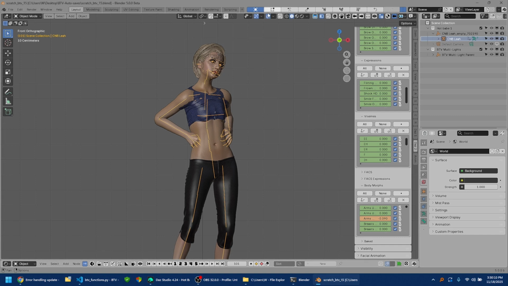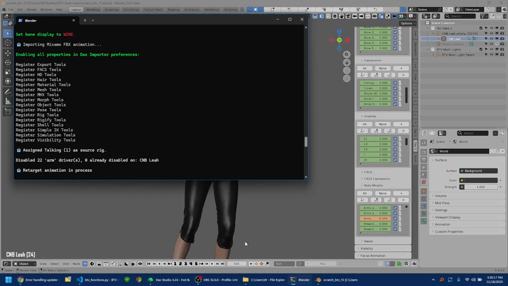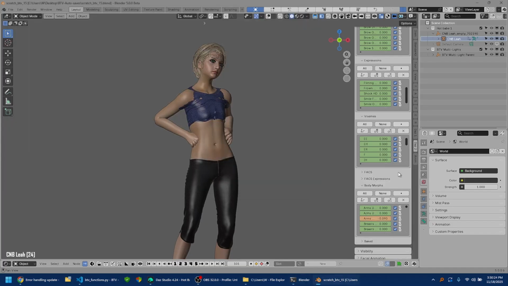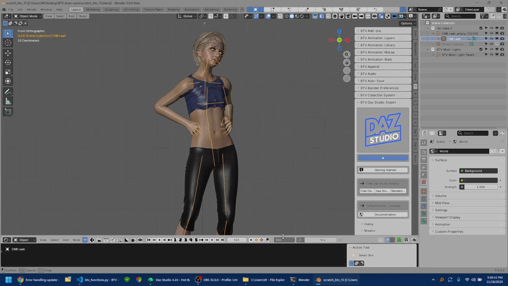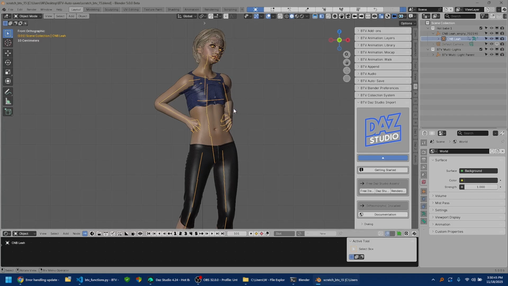It's a very awesome add-on, but it turns out that we had to disable the ARM drivers on import, like I mentioned here, and as a result, when you add a Mixamo animation, you can't use these ARM drivers, but it's super easy to animate arms without them, so that's not too big of a deal. Basically the character was added and the Mixamo animation plays great.